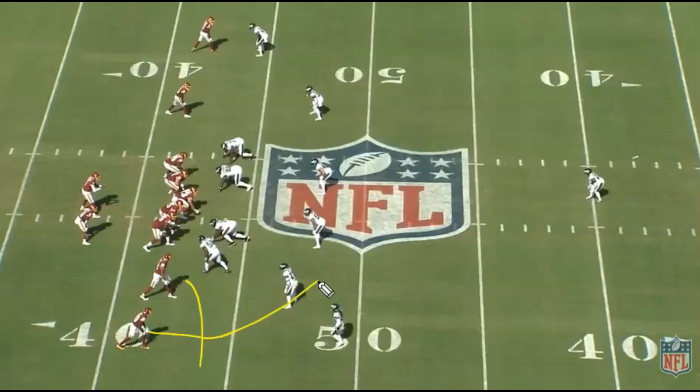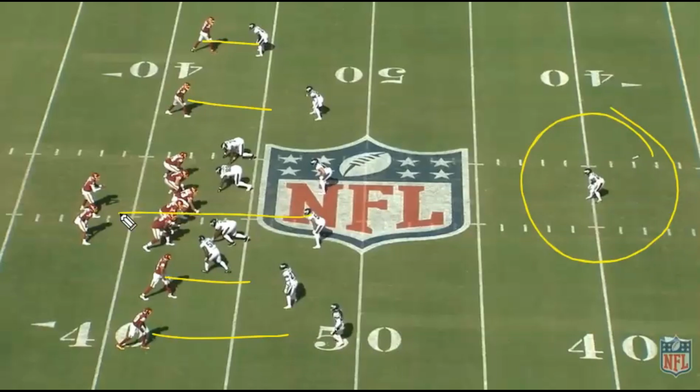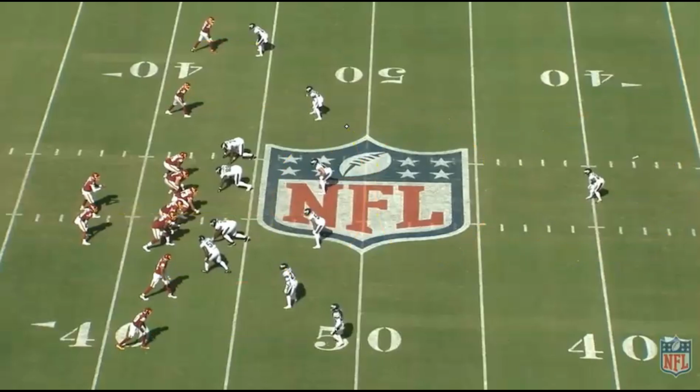Slant and a flat. And then on this side, we're blocking. There's no bubble screen. It's an outside zone run this way. And defensively, it looks like we're lined up in man, unless it's a well-disguised zone coverage. It looks like man with a single high safety, probably man right there, and then an underneath zone defender from the linebacker position. One of these two linebackers is probably guarding the middle of the defense.